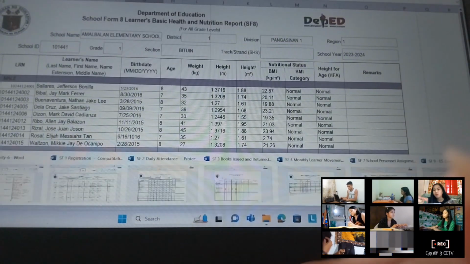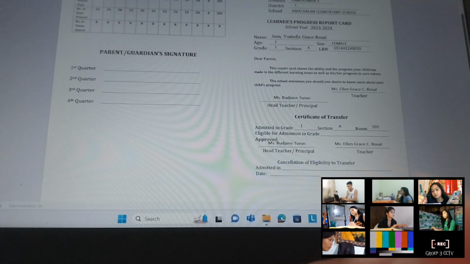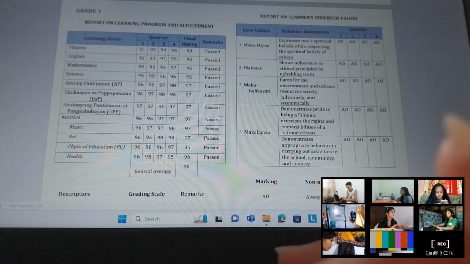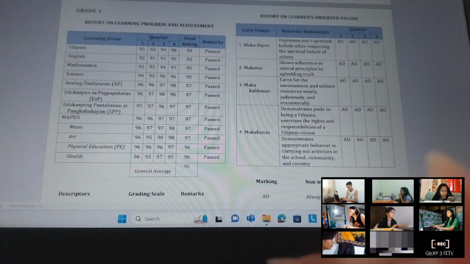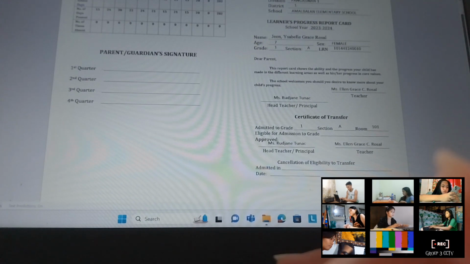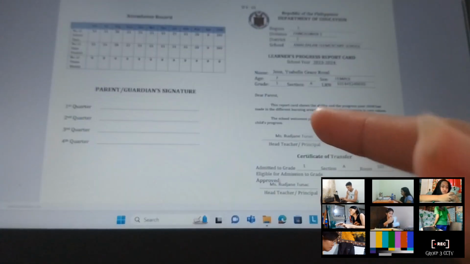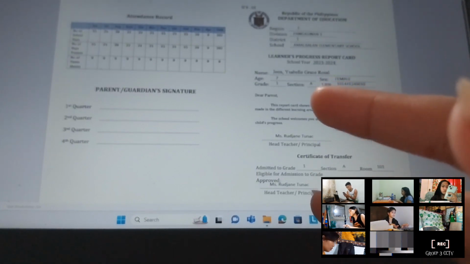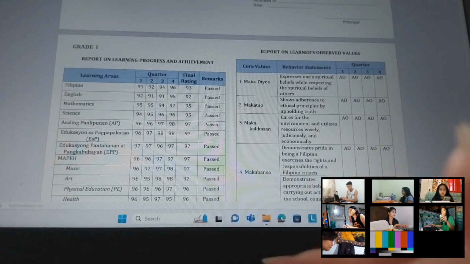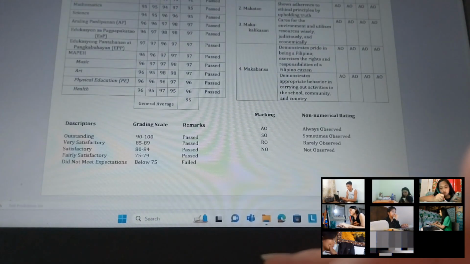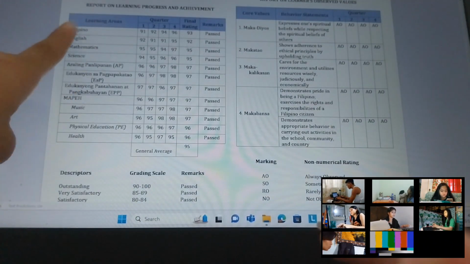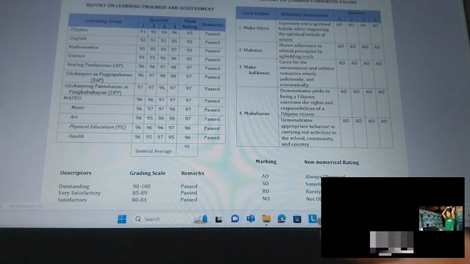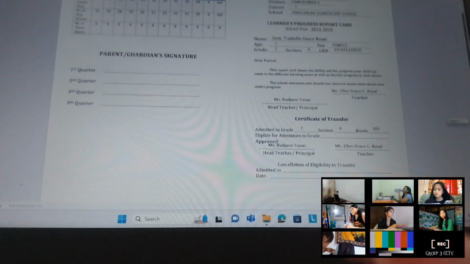Next is number 9, which is the report card. In the report card are the quarter grades of the student and, of course, their final grade. The 10th is the summary of report cards. If I'm not mistaken, it is Form 137, which is the combination of all the report cards of the student from grade 1 to 6. I just cannot give you an example because this is actually how it looks. There are two tables on each page, covering grade 1, 2, 3, 4, 5, 6, and so on. So that's the school forms.